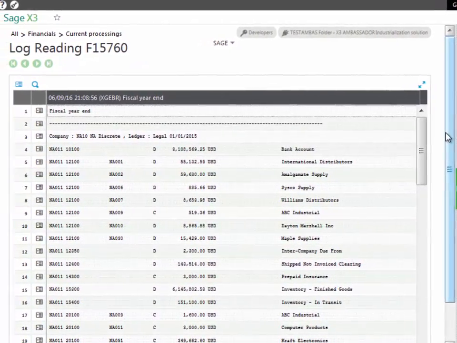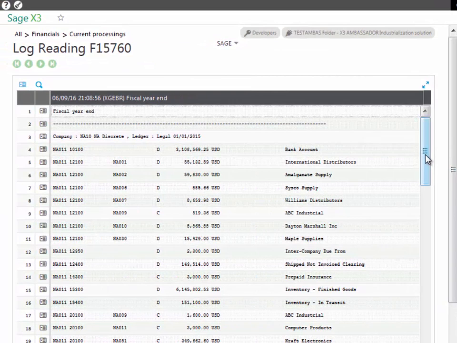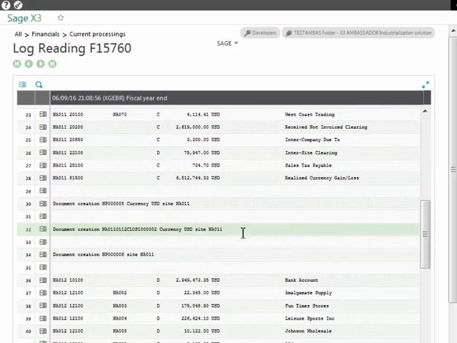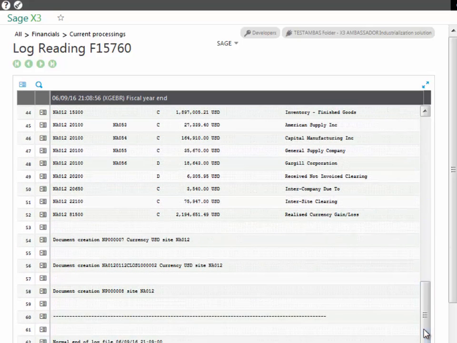So we click OK. Upon closing year, you can see the document because we checked a checkbox in setup that says, I want to see the financial transactions showing in the log file. So we can see the financial transactions that have been generated for year end and also the journal entry that actually will show in the journal entry for year end close.